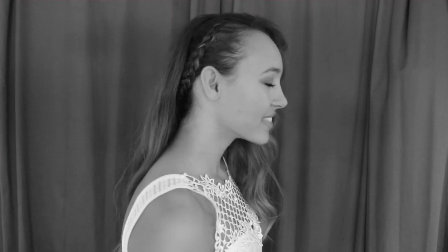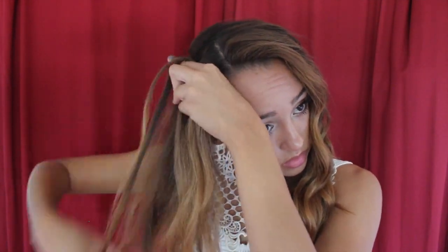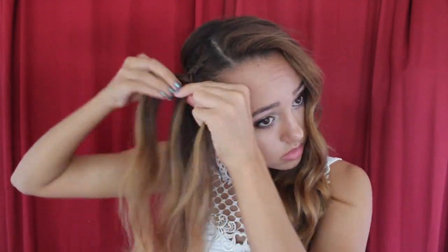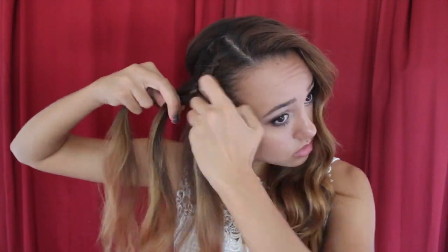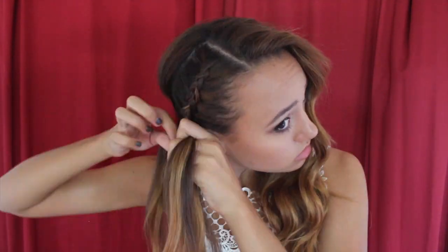Now this next hairstyle is for those of you who are feeling a little bit more edgy and want to put all of your hair to one side. This is actually pretty easy. After I already made a side part, I'm taking the smaller section of the side part and sectioning that off. Then with the hair that's left, I'm just going to be doing a simple inside-out braid. If you don't know what that is, there are lots of tutorials on YouTube, but it's basically a French braid but inverted — instead of going inwards, you're taking the hair pieces and putting them outwards. I'm pulling as tightly as I can and taking small sections from either side of my hair when doing this braid.